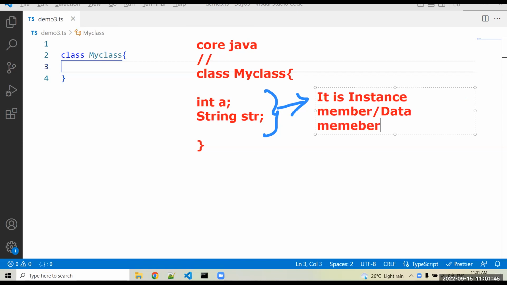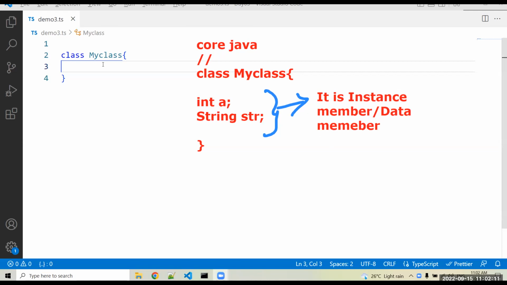It is not a global variable. That is a misconception, basically. If you want, you can check the Java documentation as well. So it is not a global variable. Global variable concept is very much different in Java. It is an instance member or data member.